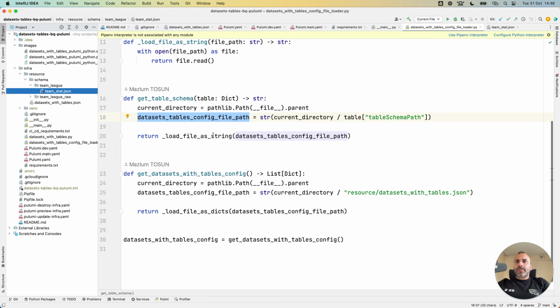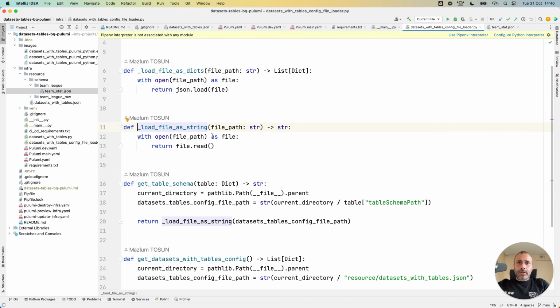And then I invoke a Python method that allows me to read a file as a string. Then my schema is in string form, and I can pass this string in the current object to create a table with Pulumi.